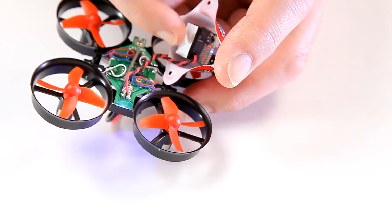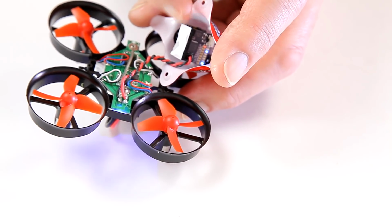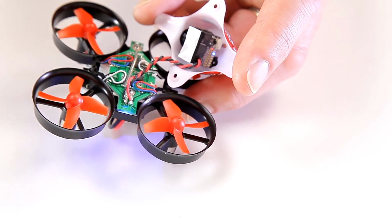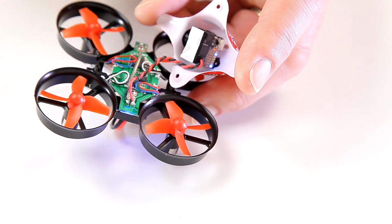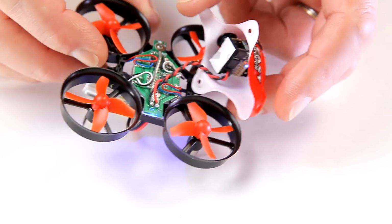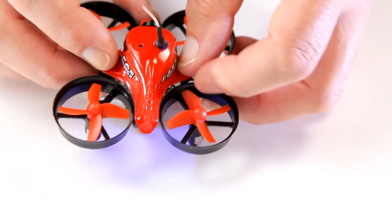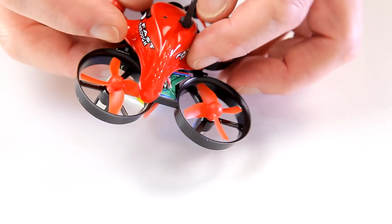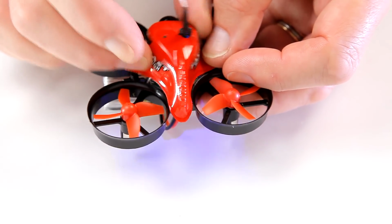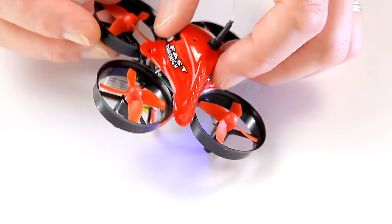I'm just showing you. And it's a 40 channel VTX as well, so you can change the channel and the band by long or short presses. I can see no reason why you would if you're like me and you're just more or less flying on your own, or let your mates change theirs, you just carry on flying. And that's it, really. That's all there is to it. That's the only thing you could really alter on this if you needed to. I really don't see any sense in it. But they say this is an ABS plastic, and it does seem pretty sort of durable. So I will put it through some extensive tests, I'm sure, with my flying.